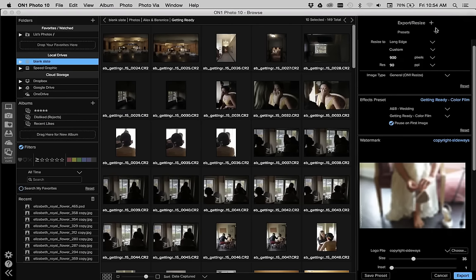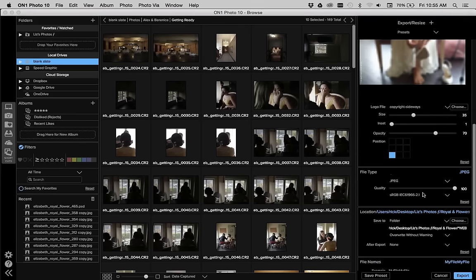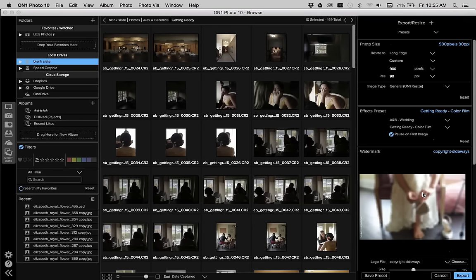When you're in the export menu too, before I answer some questions, this preset drop-down menu is where you go through and save a new preset with your current settings. The ones that I was showing you in the slideshow are on my home computer. This is my laptop computer, and so I don't have any presets saved on here. I don't edit on this computer very often. This is mostly my other work computer. But once I've selected all of the different parts of my export and resize, I can save this as a preset just by selecting that option.